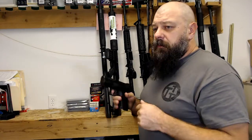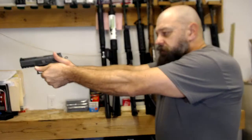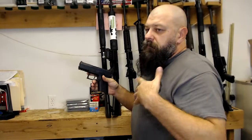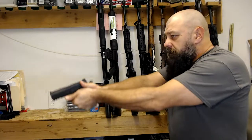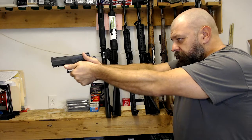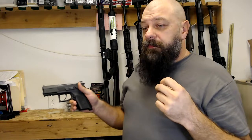The second thing I want to see, that can be done time and time and time again, is actually just sight alignment, getting all your body mechanics together so that you're in the proper shooting position. But I want to see being able to dry practice and press the trigger without disturbing the sights, paying very particular attention to the sights as you're pressing the trigger. Any tiny little movement that's going on there is a real problem and a real detriment to accuracy. So you cannot do that too much.